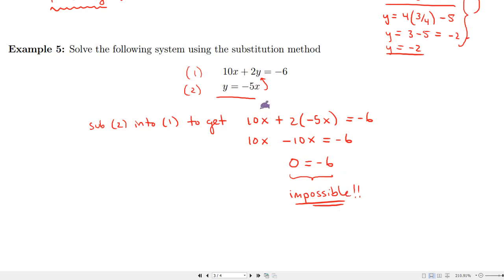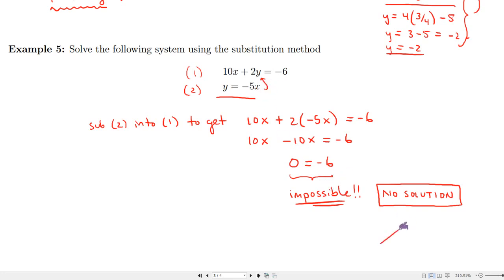Okay, well, we have two equations, and by themselves, they are linear equations, right? This would give us a line, right, if you wanted to graph it, and this would give us a line. So when you get that the system gives you something impossible, that just means that this system does not have a solution. So graphically, what that would mean is you have two lines that do not intersect one another. And what kinds of lines are those? Well, first of all, let's just say there's no solution. When you get to a point where you get an impossible equation, that just means that there's no solution. But let's think about this geometrically.